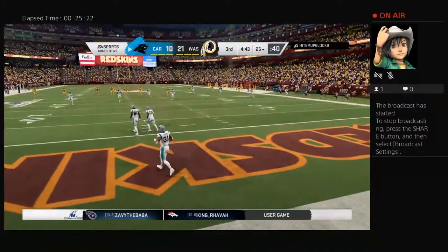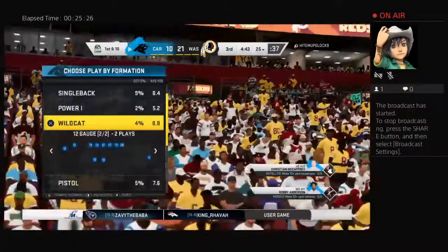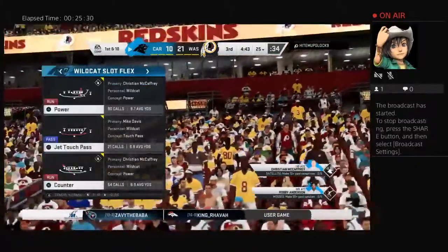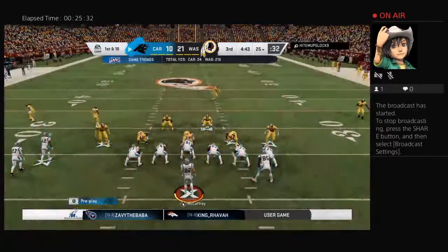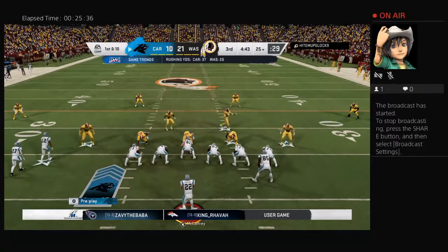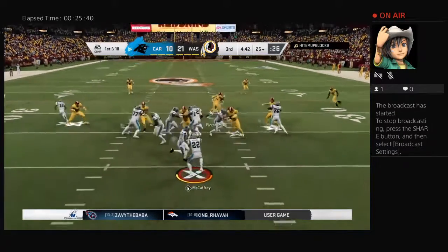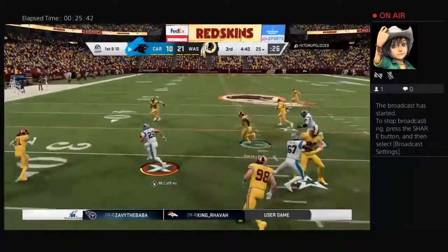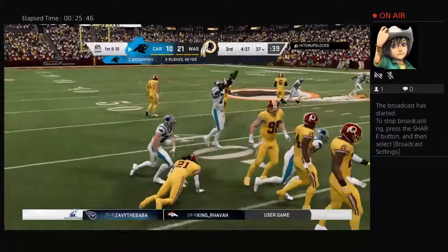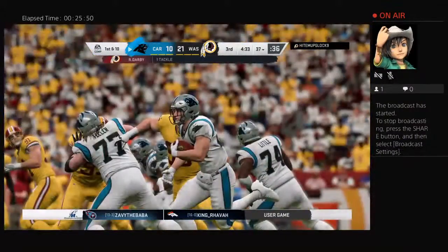And no return on this one as the fair catch is signaled for and taken. The Panthers take over 1st and 10 at their own 25-yard line. The Panthers out there and ready to begin their next drive. They'll look to make some inroads here, trailing 21-10 as they come up on a 1st and 10. And an alley to run. And they're able to get this one across the 35. The Panthers have the first. It's a gain of 12.